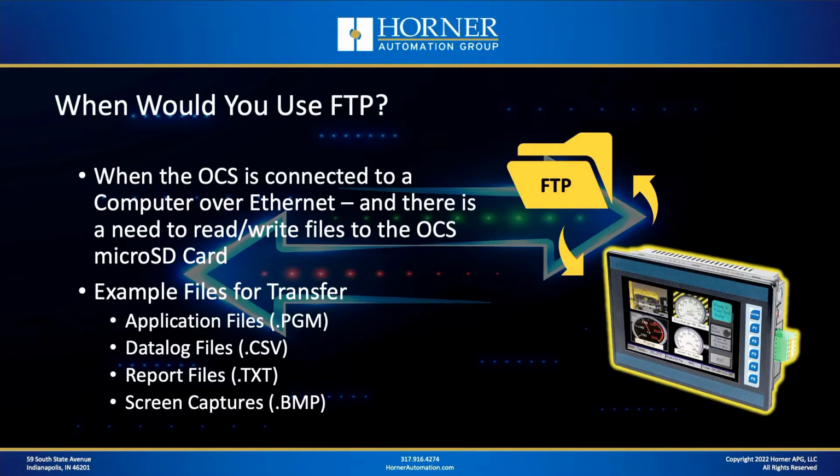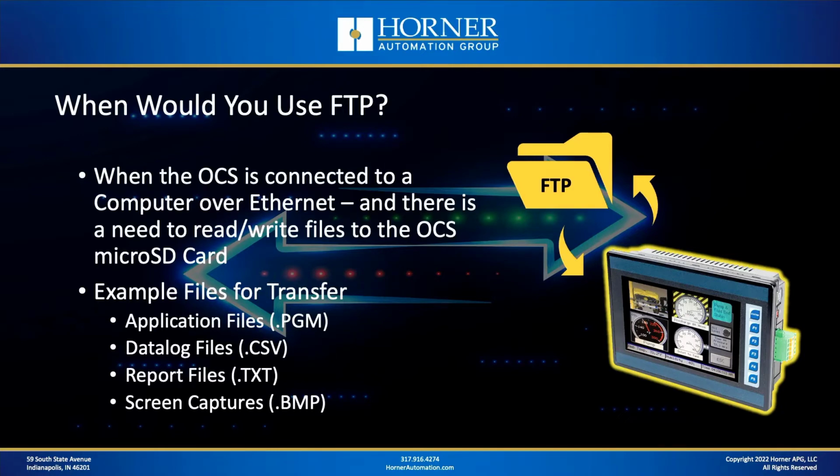Now, when would you use FTP? Well, anytime your machine controlled by an OCS is connected to a local Ethernet network, and there's a computer somewhere on the network, and they want to either read or write files from the OCS itself to that computer, that's a scenario where you are going to want to use FTP.